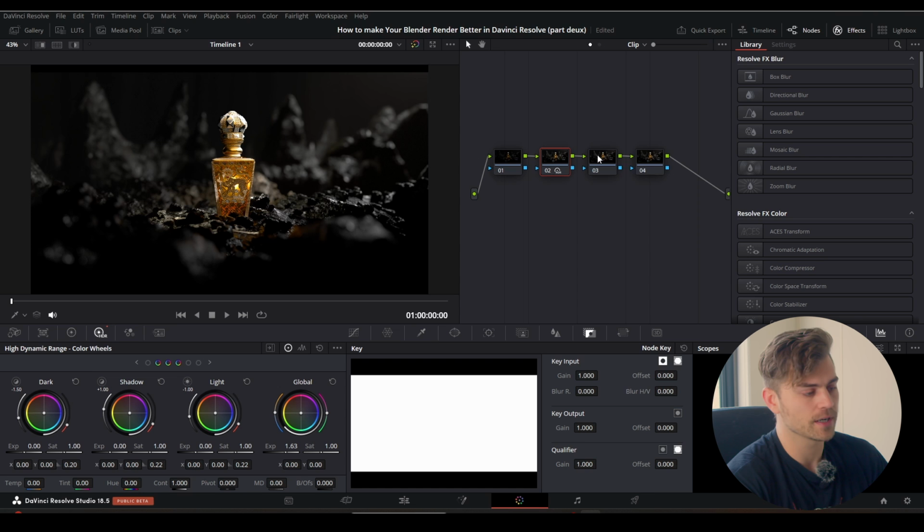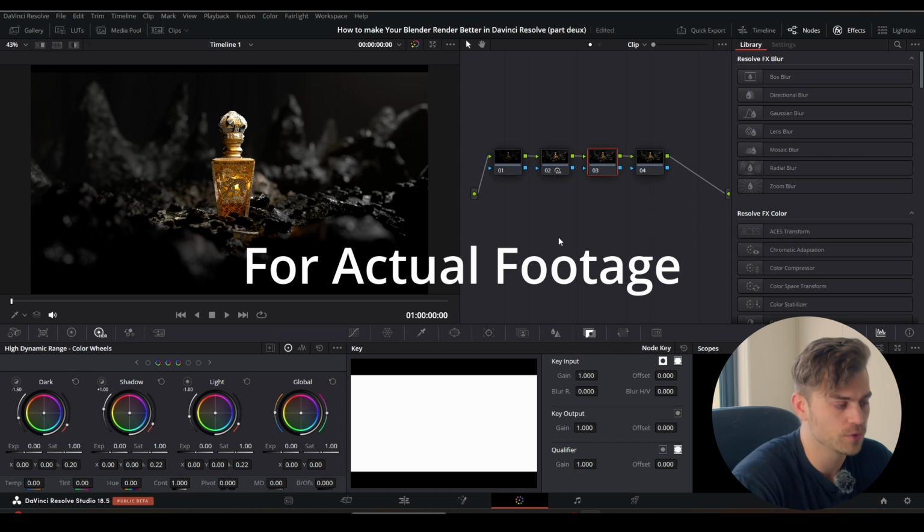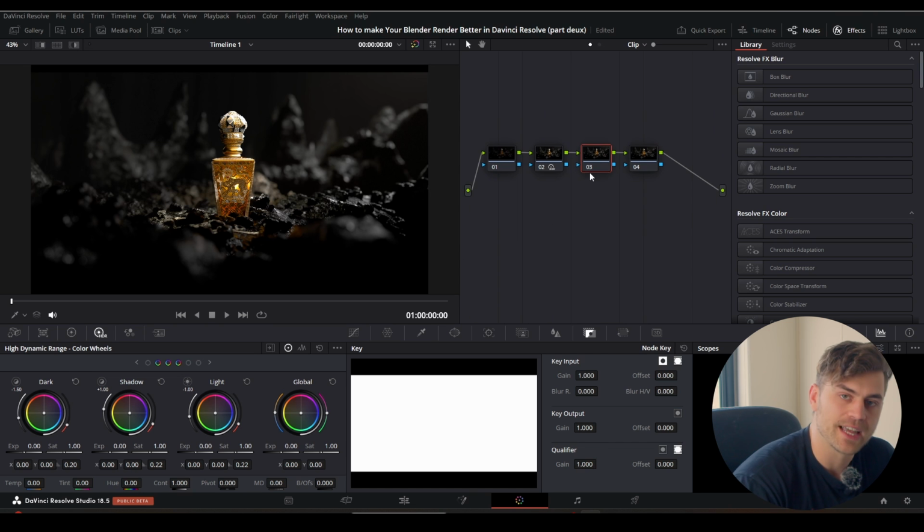Now, on the second one, I will increase the contrast. And by the way, this is the color grading process they follow in Hollywood as well. They first do the exposure, then they do the contrast, then they do the balance, and that is exactly what we are going to do. So this is a professional way to handle your color grading process, okay?